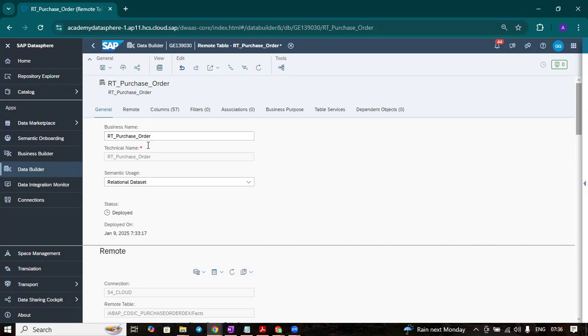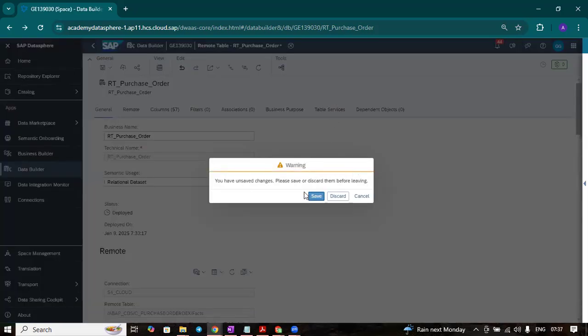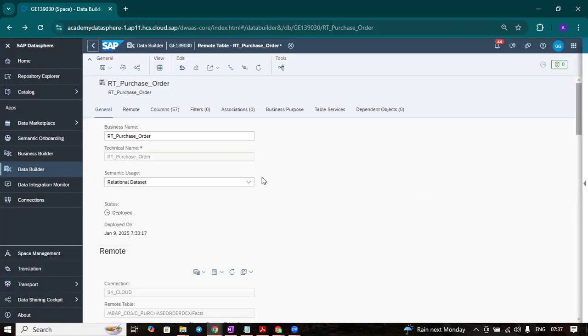So that's about this remote table import. In the coming sessions, we'll use this remote table in one of the graphical calculation, sorry, one of the views. We use this remote table and create a view. Okay, in the coming section we'll see that.